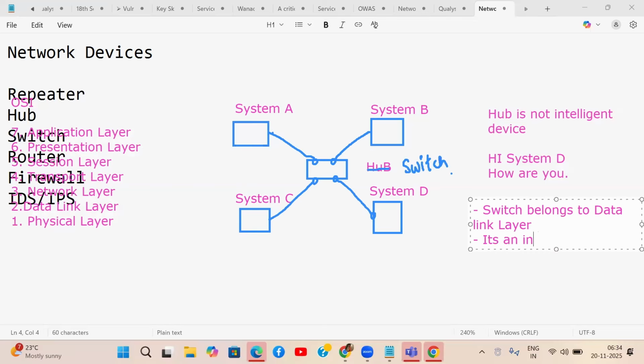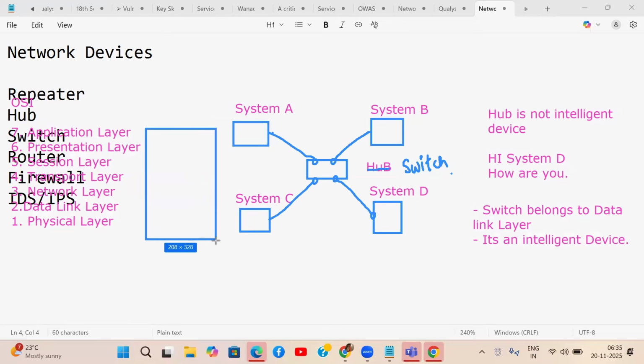Why am I saying intelligent device? Anyone having any idea? It's because this switch will maintain the MAC address table, guys. In that MAC address table, it will capture the information about which system is connected to which port.